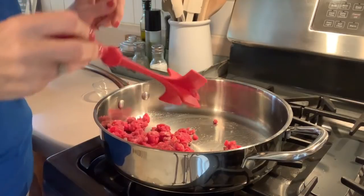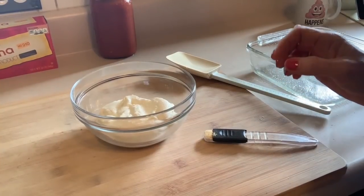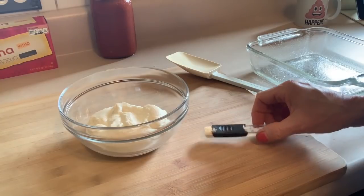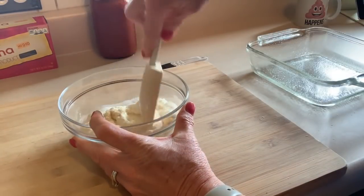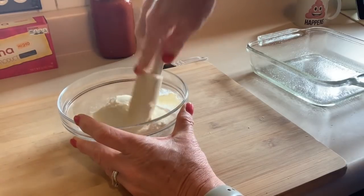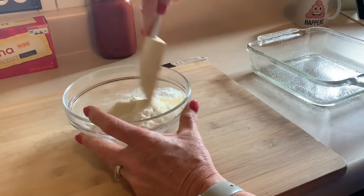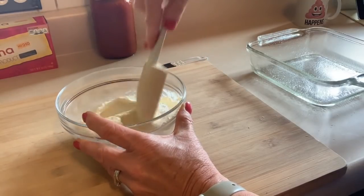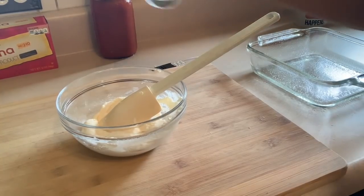And while that's cooking, we'll move on to the cheese mixture. So for the cheese mixture, we're just going to take our 1 cup of the ricotta cheese and then a 1/4 teaspoon of garlic powder and mix them together. That is it, easy peasy. Of course, you can throw any other kind of seasonings you want in. If you like a little oregano, a little basil, a little onion, salt and pepper. I actually think, because this is the fat-free, it's a little bland on taste, I think I am going to add a little bit of salt and pepper to the cheese.